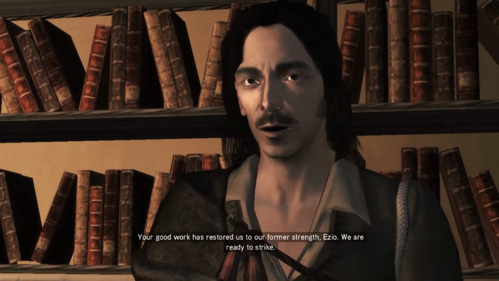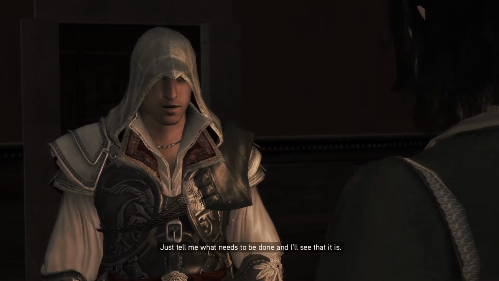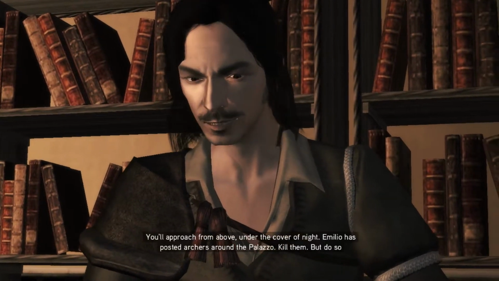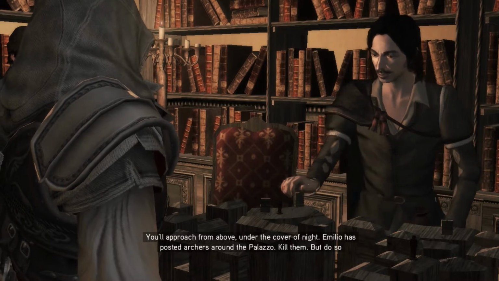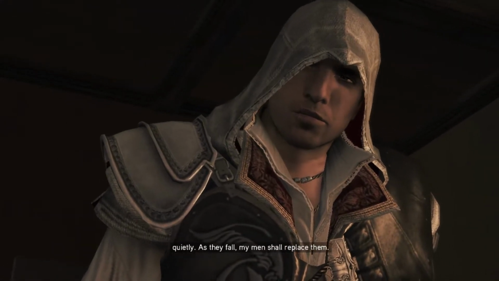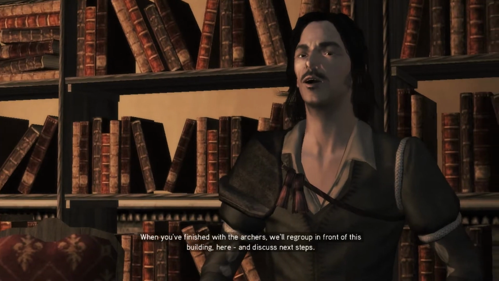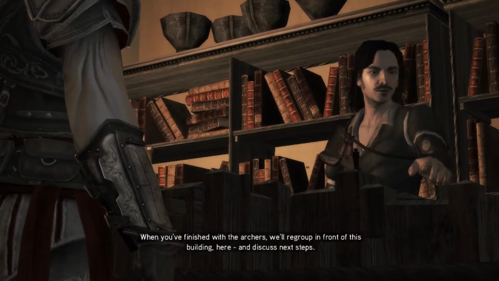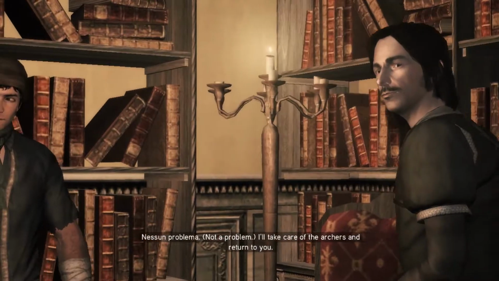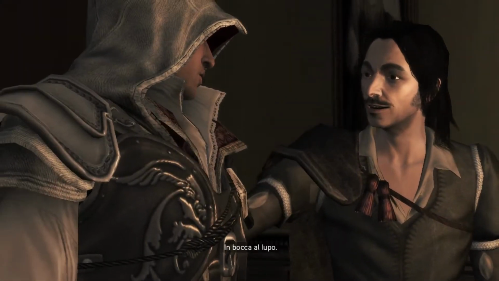Your good work has restored us to our former strength, Ezio. We are ready to strike. Just tell me what needs to be done, and I'll see that it is. You'll approach from above under the cover of night. Emilio has posted archers around the palazzo. Kill them, but do so quietly. As they fall, my men shall replace them. What about the guards? When you finish with the archers, we'll regroup in front of this building here, and discuss next steps. Nessun problema. I'll take care of the archers and return to you. Then it's settled. In bocca al lupo.